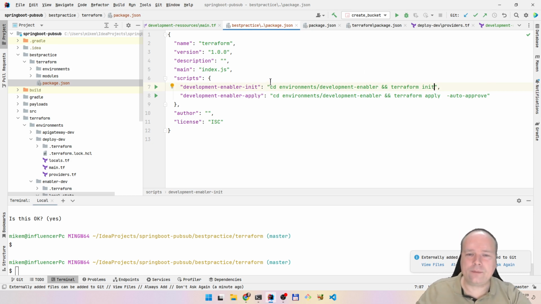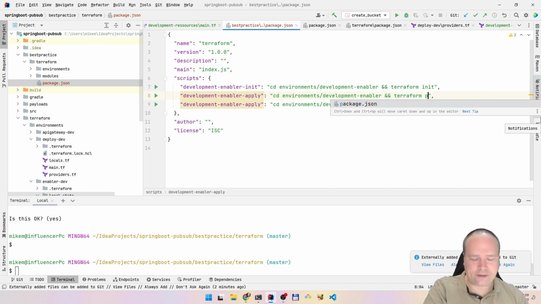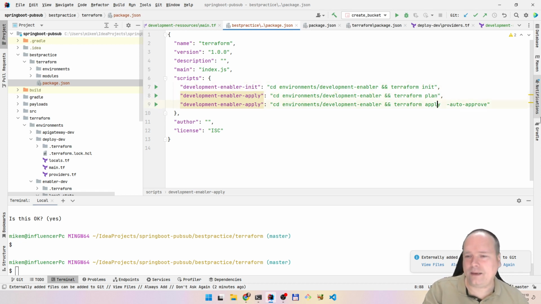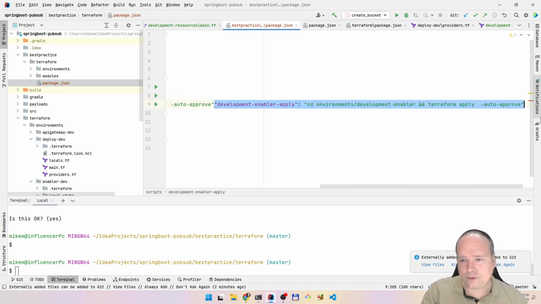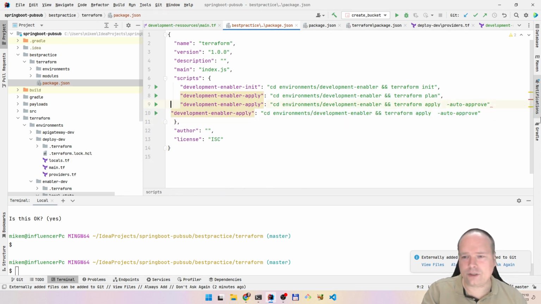But you can see the important part is that we locate it in the right folder. That's the important part. And then we call Terraform init, and then we call Terraform apply auto approve, or we call the plan if you want to look for errors. What I just made there is of course not done yet, so I'll probably have a lot of errors. But you write Terraform plan, and then you can apply, and of course you can also destroy.